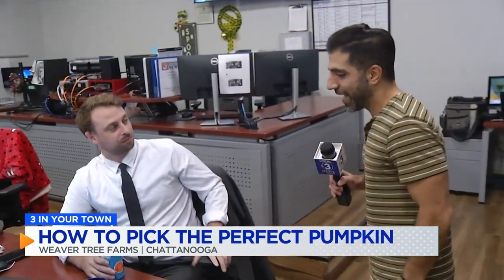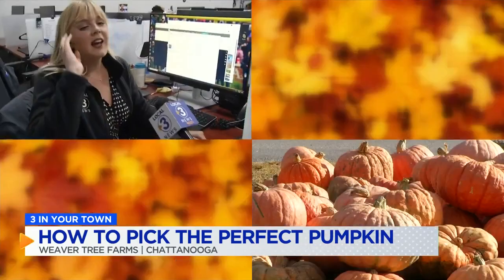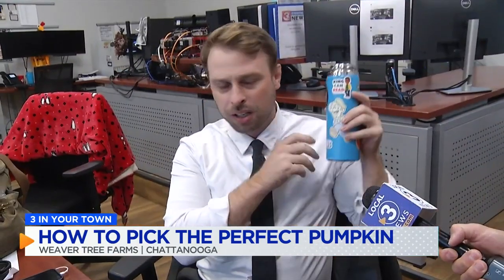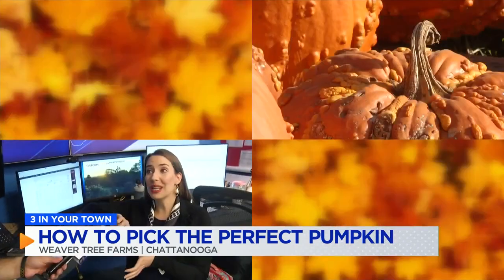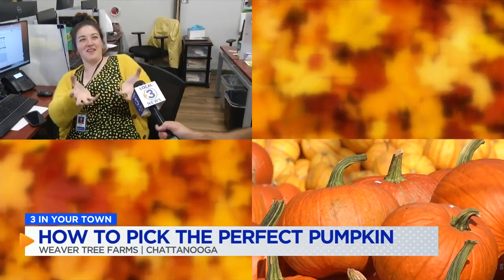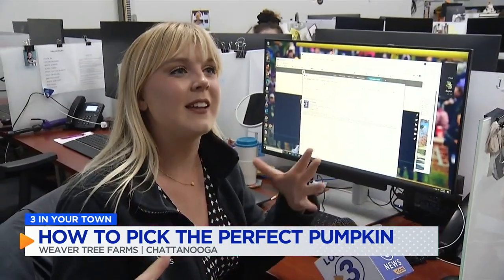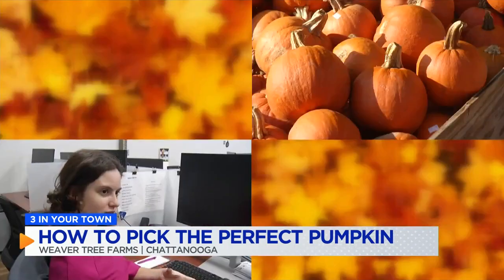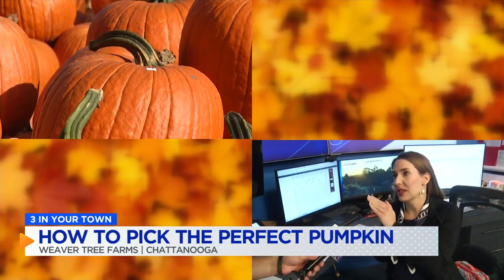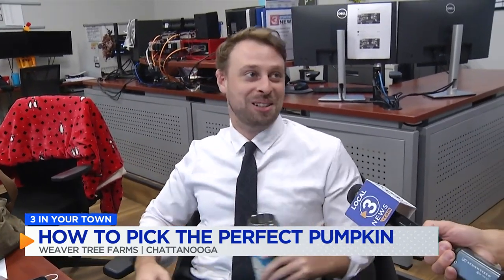Riley Nagley, you strike me as a guy who would also carve up a squash, but we're talking pumpkins. I think you need a pumpkin that can take some advanced designs. Pick it up and you hear that. You also want to have a stem on the top. I love a big, round, juicy, just carvable pumpkin. Less bumps and bruises. It needs to be at least the size of a basketball. A smaller size in order to get the better shape. Ideally, I do like a little bit of a curve to the stem. It'll sound just something like that. Metal pumpkins. Yeah, metal pumpkins, that's what you're looking for.